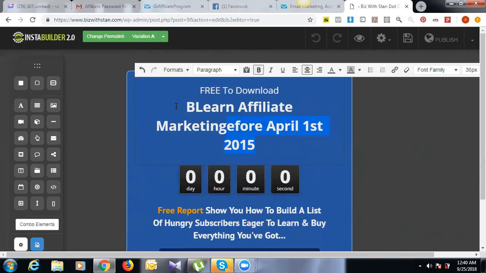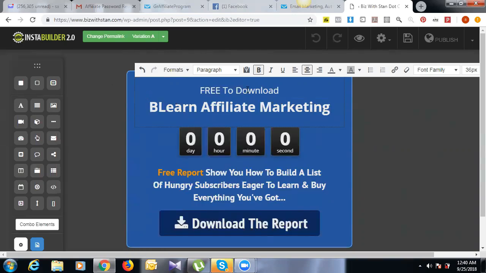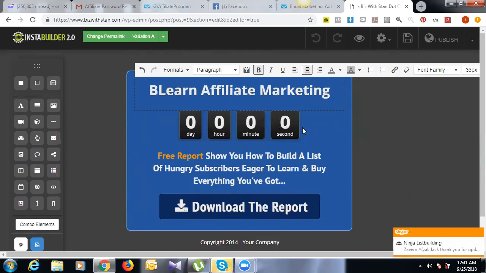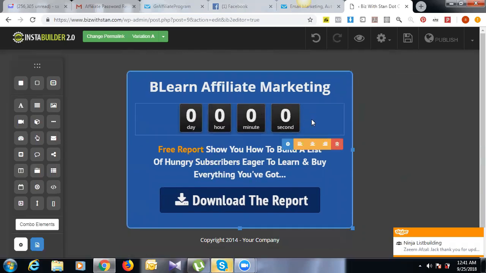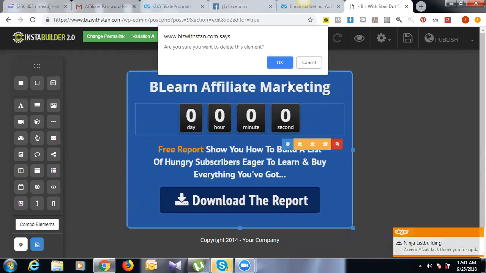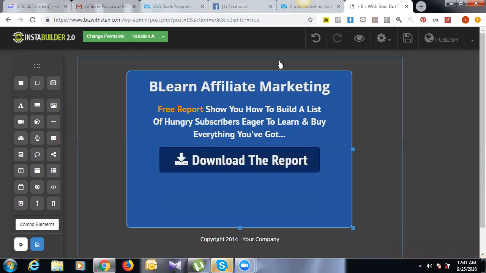Then we'll remove this and we will remove this. Now we don't need a timer, so we'll remove this timer. It's quite straightforward, just do that and delete. Just need to click on the page and then it comes out.